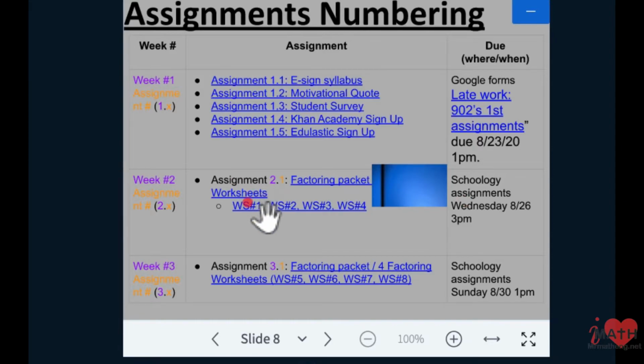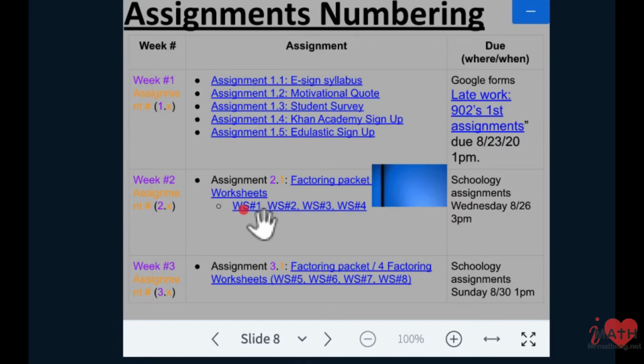Here are 3 common mistakes that I've seen from students who have turned it in. There are about 30 students who have received full credit. Number 1, students are only turning in partial parts of the packet, meaning they might turn in worksheet number 1. Pretend you're in class and it's Wednesday. I say, pass forward your factoring packets. You'll have 4 worksheets attached. Therefore, when you're turning in your factoring packet, there should be at least 4 assignments.